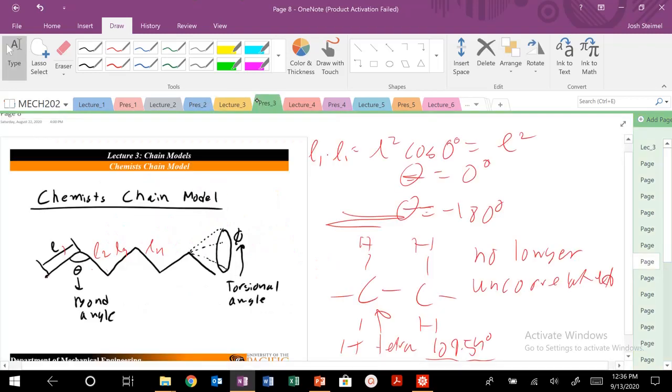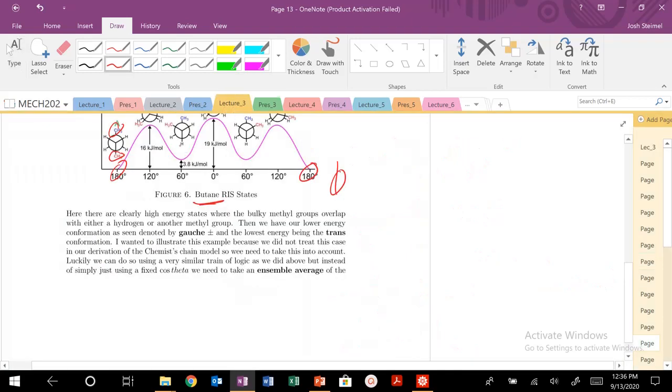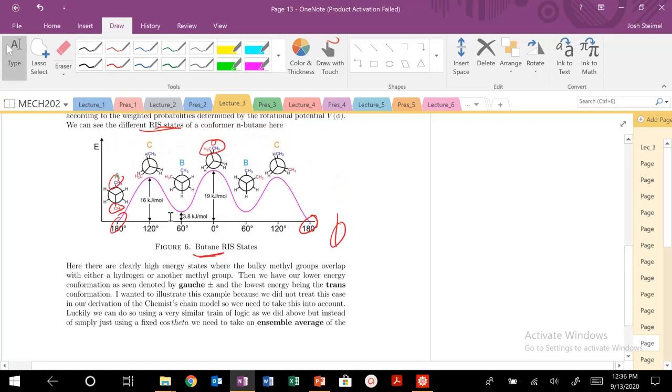So going back to our presentation, these torsional angles, those rotations around that carbon-carbon bond, these are the angles. They could occupy any angle between those. And remember, depending on the temperature, we could have 10 to the 10 rotations per second. So they could occupy any angle in these rotational isomeric states. However, as we see in this energy landscape, some states are very, very high energy and thus less probable.